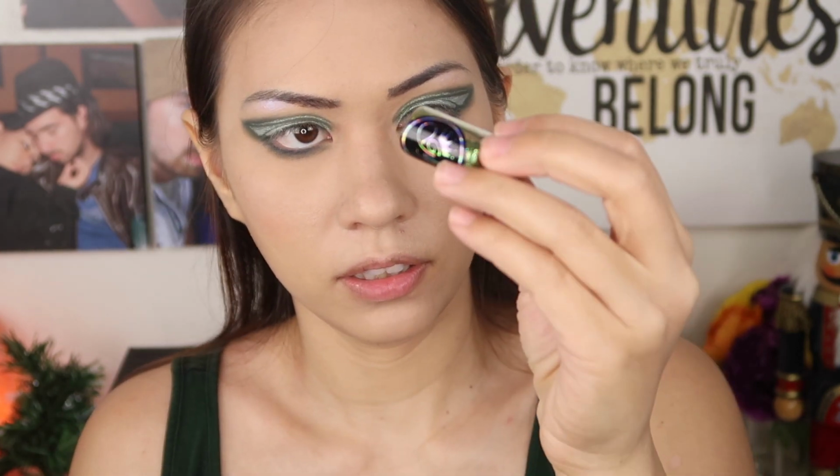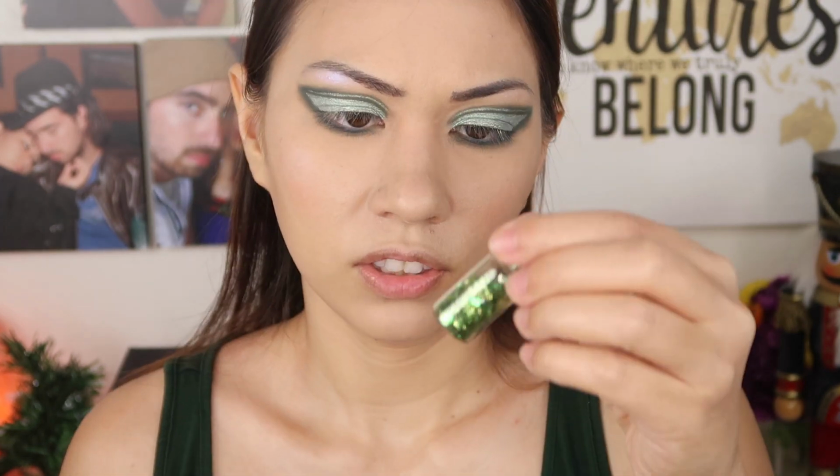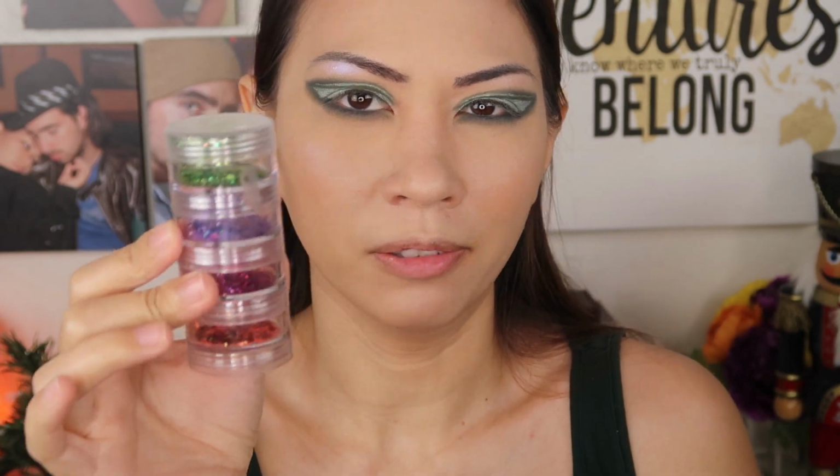So now I'm just going to put some green chunky glitter on the outside. I'm going to be using GLF Cosmetics glitter in... There's no name on here, let me look it up. This is their chunky glitter in Libra. I love this packaging and I think it's super cute. But it's really hard to use with this packaging, because when you dip your brush in there, it will only pick up the big chunky pieces. And if you put it on your hand, it's going to be a waste of glitter. So I just like to put all their glitters in this little stackable pot I bought at Michael's so long ago. Okay, so I'm just going to use some glitter glue.